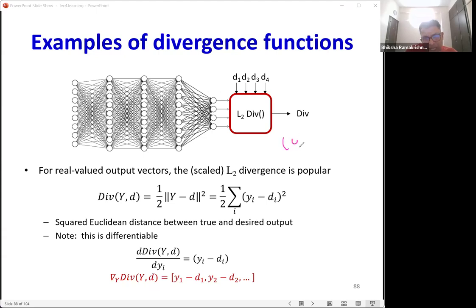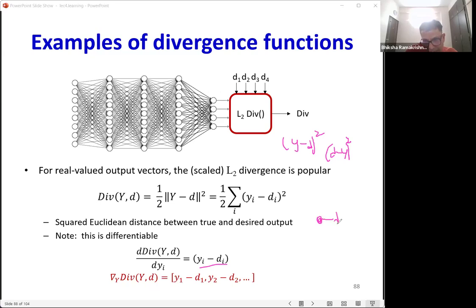Now, we know that y minus d whole squared is the same as d minus y whole squared, right? So when I take the derivative, why is it y minus d and not d minus y? Then you can think of it in terms of math. You can say, okay, there's a minus y over here, so there's a minus that comes out. You can get your head twisted. But there's a very simple way of thinking about it.